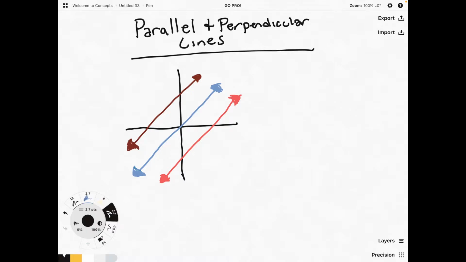Before we go into the math of what parallel lines are, let's understand what a parallel line is. Parallel lines are lines that do not meet. That is, two straight lines that do not intercept at any point are said to be parallel. Looking at this graph, we can see that the three lines that we have here, no matter how far you go in either direction, whether that be in this direction or this direction, they will not cross. And because of that, they are considered parallel lines.